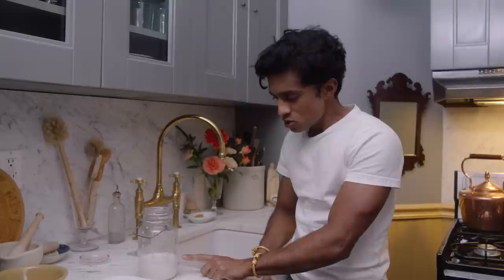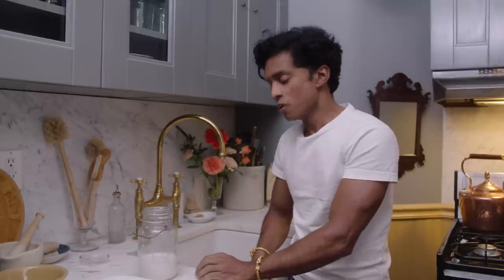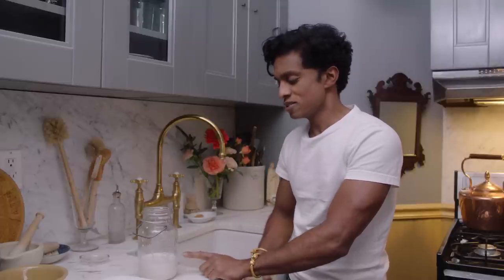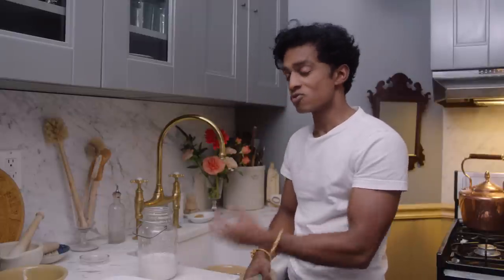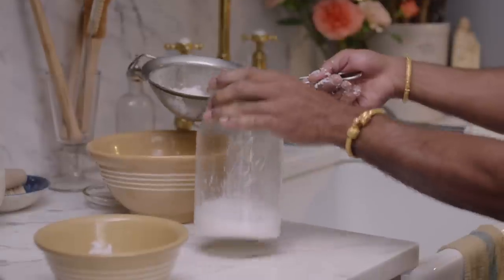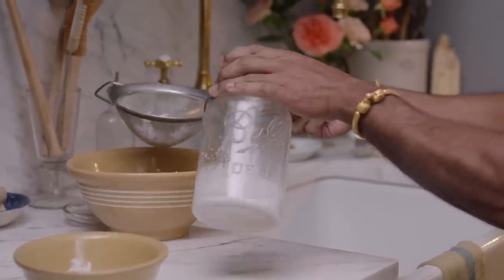Now, this is what in Tamil we call talipal. And tali, I assumed it meant head because tali is the word for head. But I checked with my uncle and he said when it's for coconut milk, talipal, pal is the word for milk. It doesn't mean head milk. It means first milk or primary. The primary extraction of the coconut flesh gives you really thick, rich cream almost. And this is what we would use as almost like heavy cream.